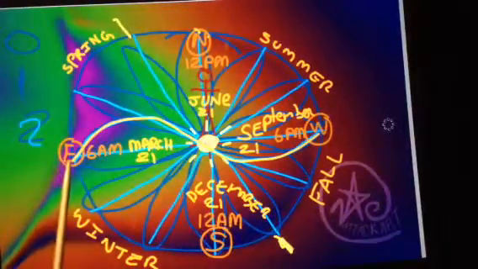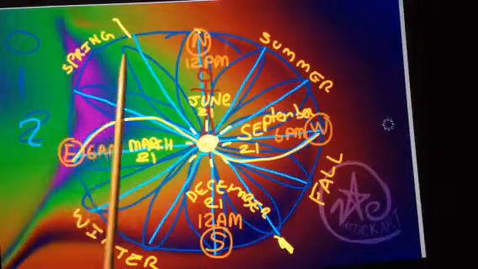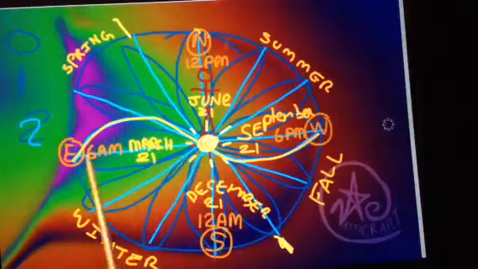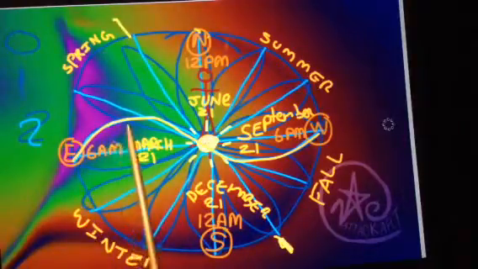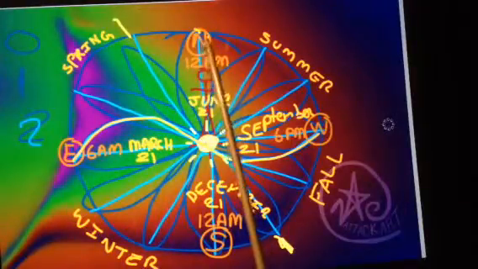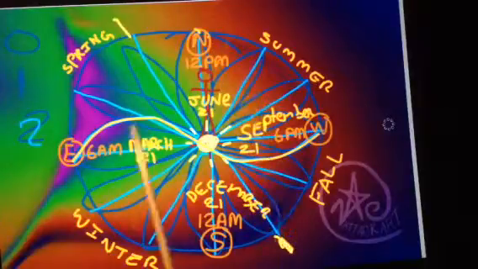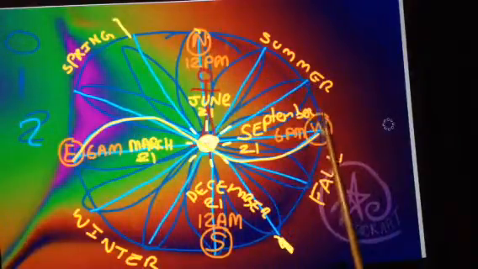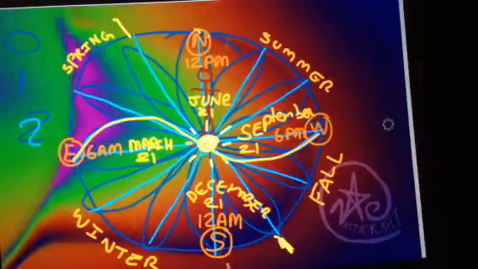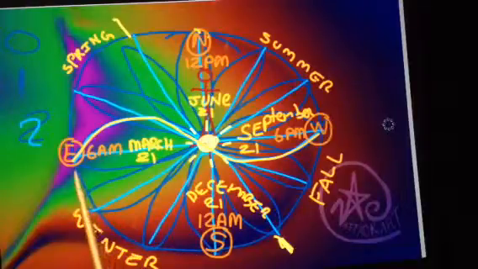March 21st would be here, and then this Earth is moving around, and it's moving this way on this line here. So here it's March 21st, but as it gets to the high point of the wave, you're going to have the longest day of the year on June 21st. And then the days get shorter, and the sun starts coming down this wave here. It goes through summer and comes into the fall, and then it comes around into December 21st, which is the shortest day of the year, and then the days start getting longer again and get back to the equal point of spring.